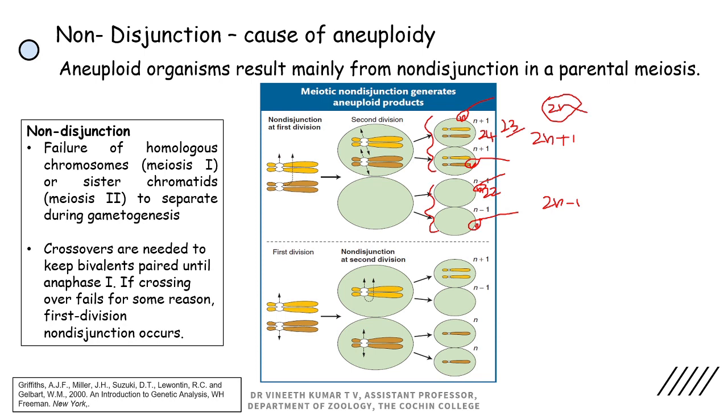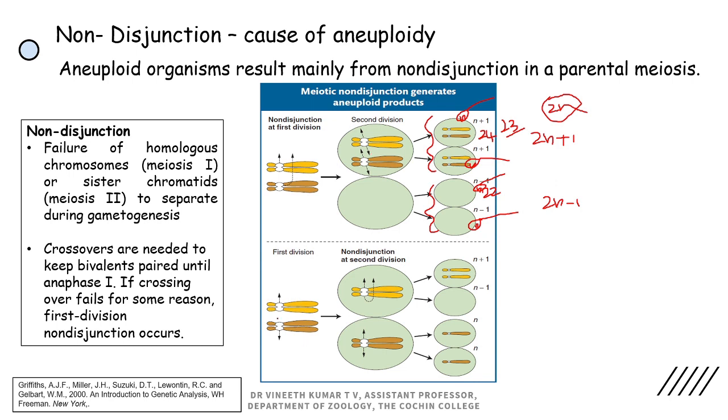And these will result in the condition which is called monosomy. So if non-disjunction happens in M1, all the gametes have some problem, and even though the male gamete is normal, all zygotes will be abnormal. All the zygotes formed from that particular couple will be abnormal. That is because of this non-disjunction happening during meiosis 1. So no fertile or viable offspring are produced if non-disjunction happens in meiosis 1.